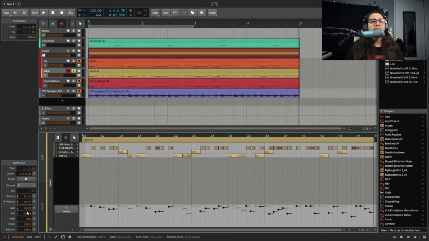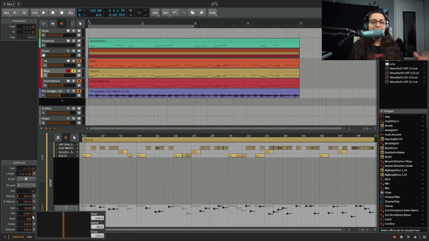And also you can take these hi-hats right here, and you can pan them. So it's the same thing as the velocity. I just moved the chaos all the way up, and the panning is all over the place, left, right. So it sounds like this. It gives this spectral, forward, 3D realm, like it's going everywhere, and you don't know when the next hit is going to be or where it's going to be at. And I think that is a really cool tool right there.